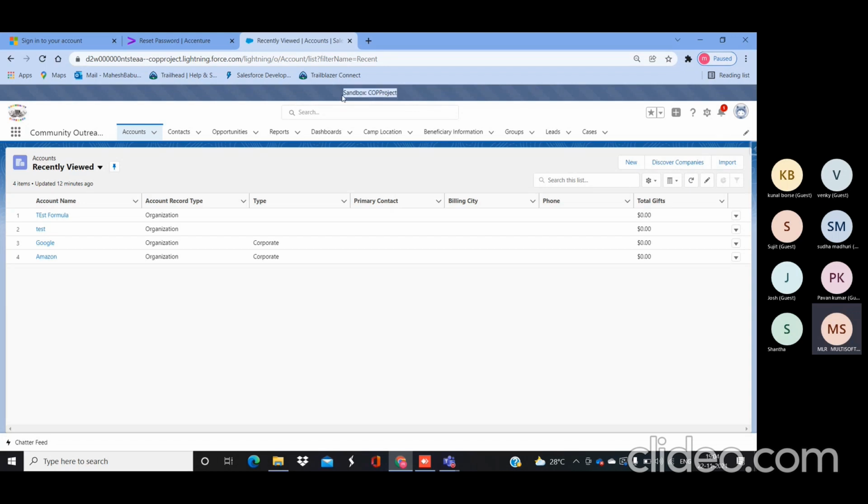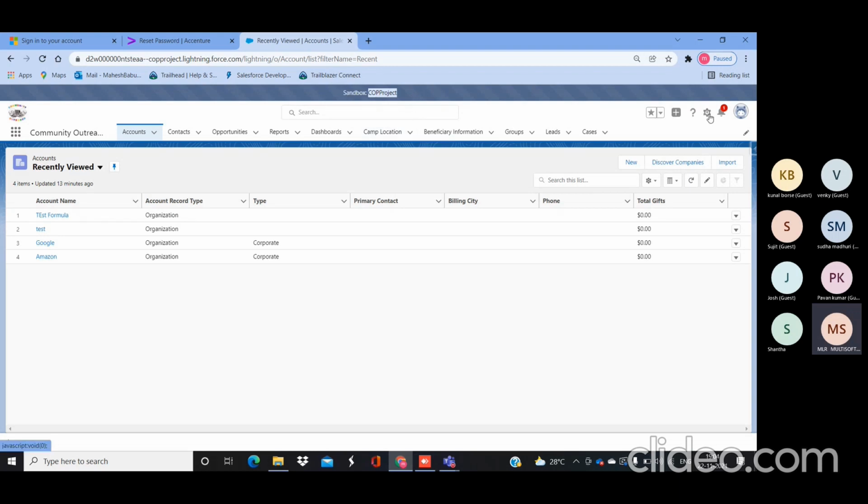Now we are on sandbox. You cannot implement any single line of code in the production environment, which is used by the client side. So we must write any programs within the sandbox environment only.